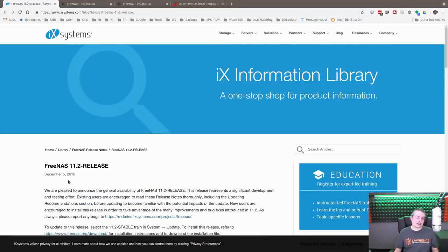FreeNAS 11.2 released on December 5th, 2018 — the same day I downloaded it — but I waited until December 13th to talk about it because I wanted to run it and give my opinion. We've been running this in full production. We use this to store lots of our data. My video editing is going to it as we speak. We've been doing this since Release Candidate, and we moved everything mission-critical from our other FreeNAS to this FreeNAS, and it hasn't had a problem at all.